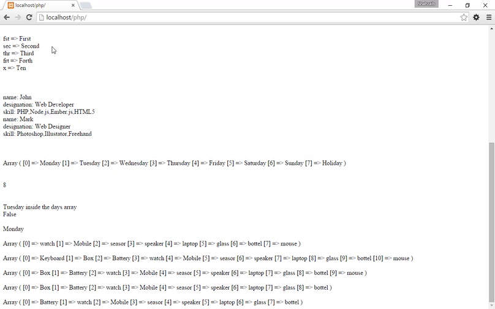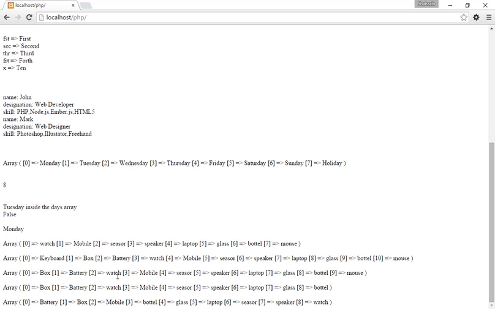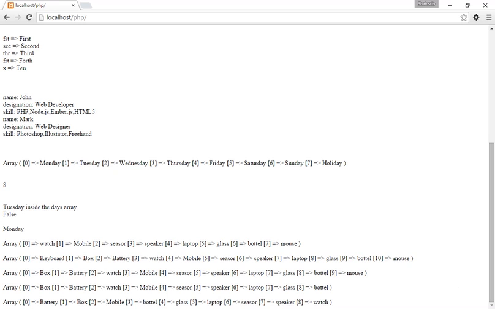So let's refresh that, and now you can see that it is showing the battery first. As you know that the box has been removed, so because of the save, refresh that again. Why isn't the box showing? Just because I removed the array_shift function, but actually that worked already. So here simply you can see the battery first, then the box, then the mobile. Okay, that is why. I was just thinking what happened here.